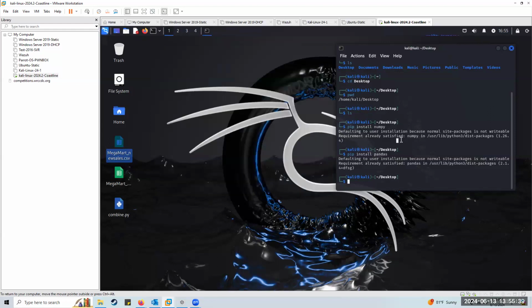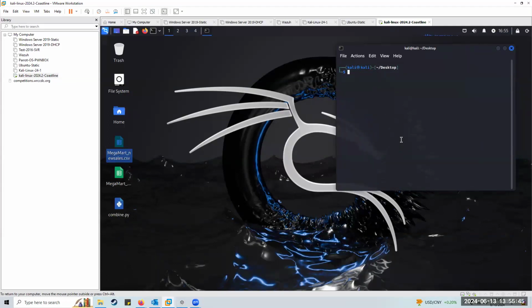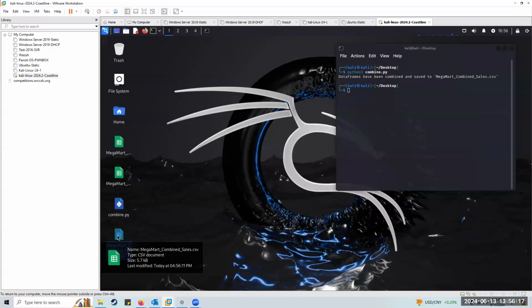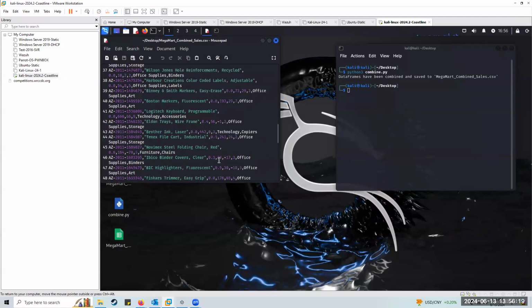So let me clear out of there. Now I can clear that. And then to run a Python program, it's just python3, space, the file name. Now, two things to be very important. The file that I'm running, I'm in the same directory. I'm in desktop, and if it uses any files, they are in the same directory as well. Just makes things a lot simpler. Boom. There you have it. It merged those files together into one CSV file, right?